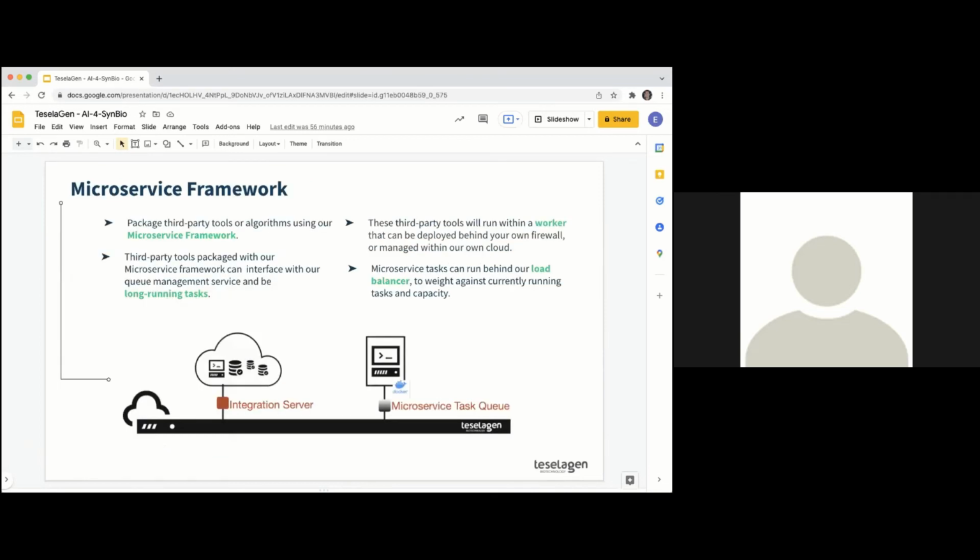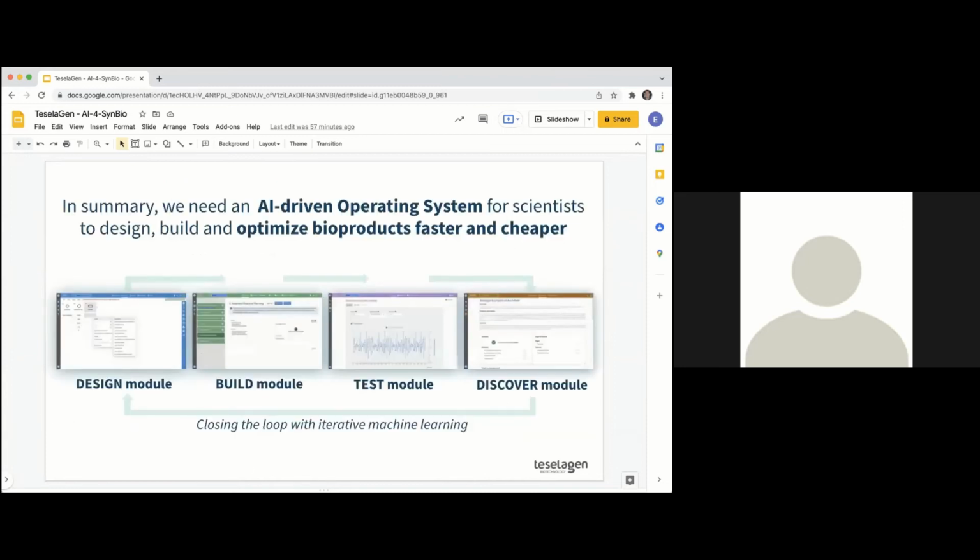So finally, on that front, we've also developed what we call a microservice framework that is in beta, and we're sharing it with different institutions to download it and use it to package their own algorithms and to make their algorithms available to the community. The different machine learning algorithms that we have developed ourselves have already been packaged using this framework.